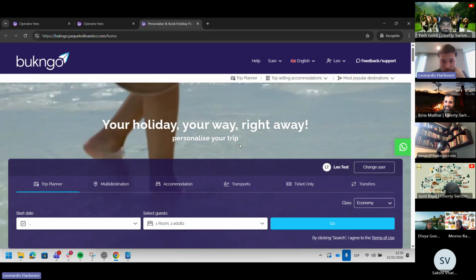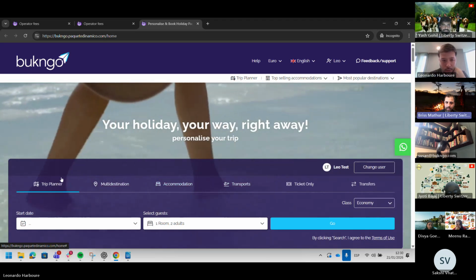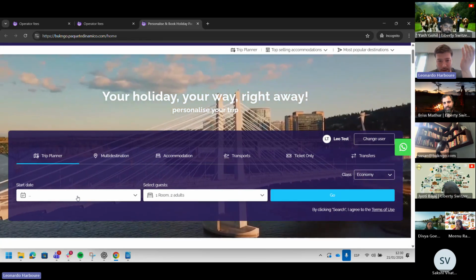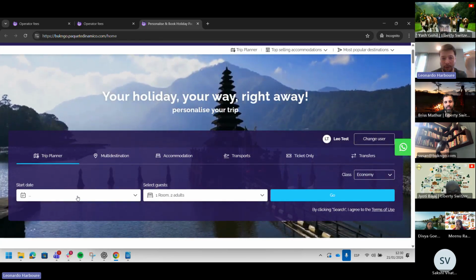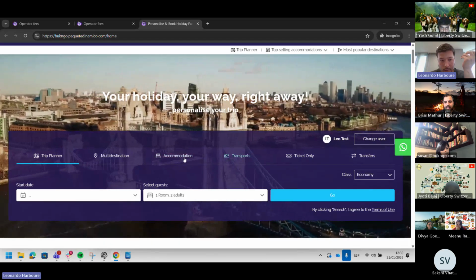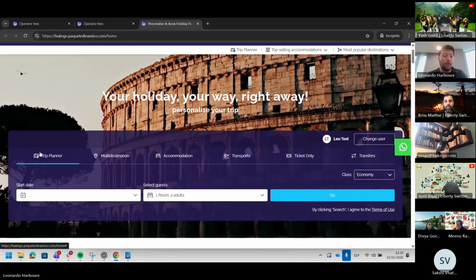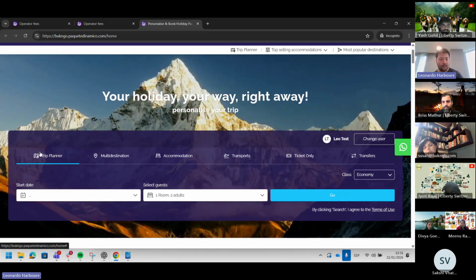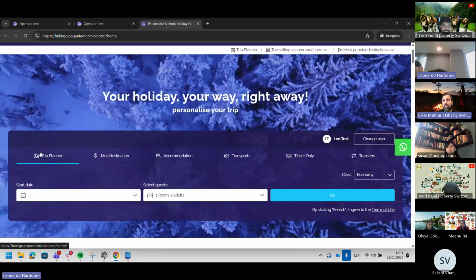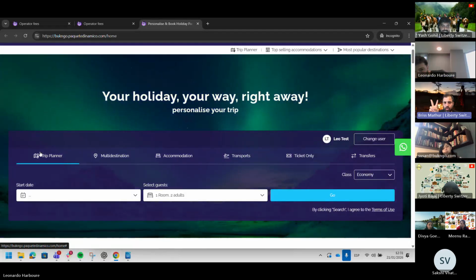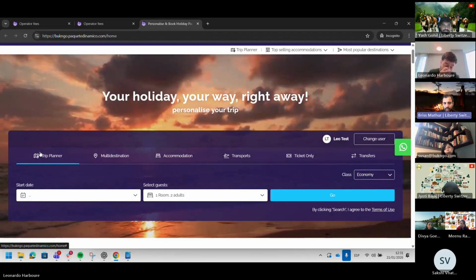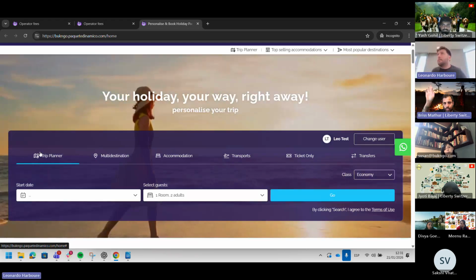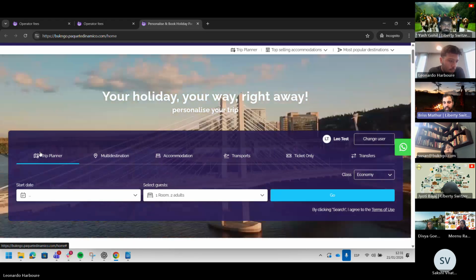What I cannot yet understand is why you don't encourage people to use Trip Planner instead. It's better, it looks better, it has a map, it has a lot of possibilities. Instead of asking them to do the basics, this one is amazing. Trip Planner is an engine that not even Skyscanner has. Our plan is to have two search engines only on the top, Trip Planner and AI Trips, and the rest we want to move somewhere where people can't really see it.